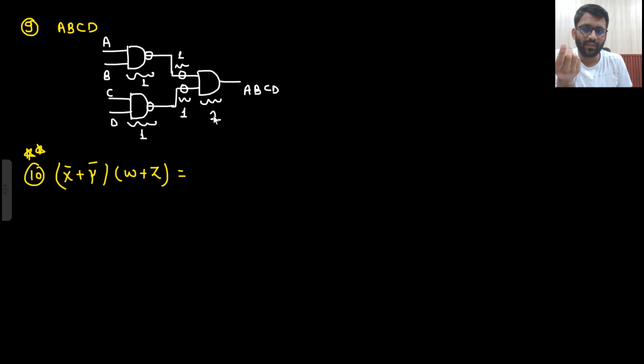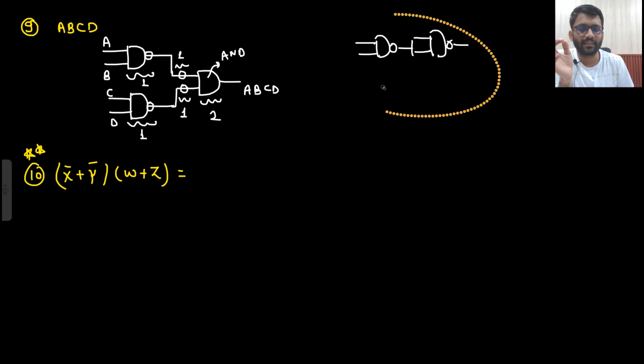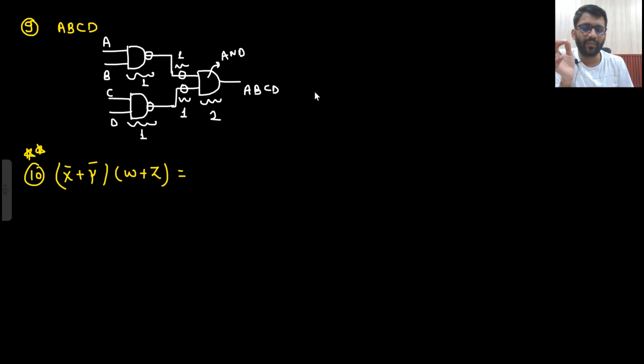So this will be, are you getting this point? This is AND gate. This is AND gate. How many NAND gates does an AND gate require? 2. An AND gate will require 2 NAND gates. So for this there will be 2. 2, 3, 4, 5, 6. Answer is 6. So in this manner we will be getting the answer as 6.